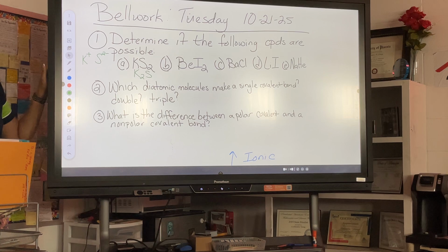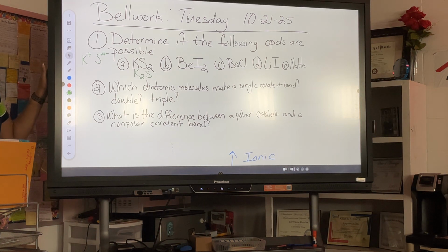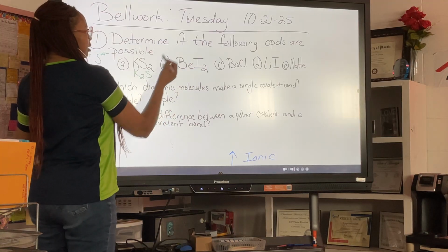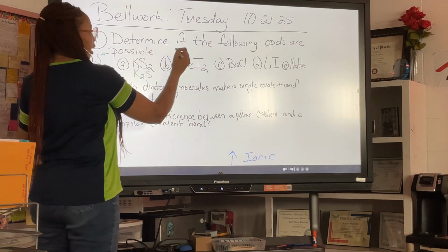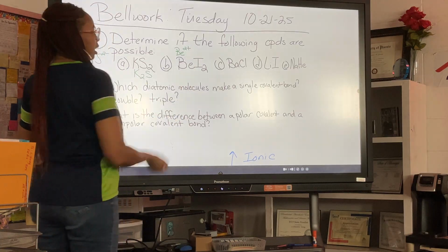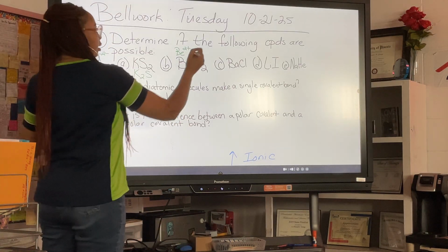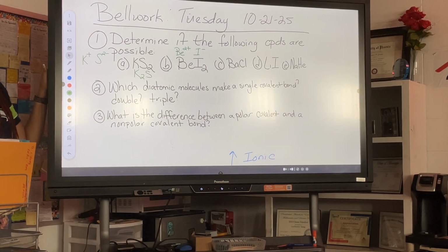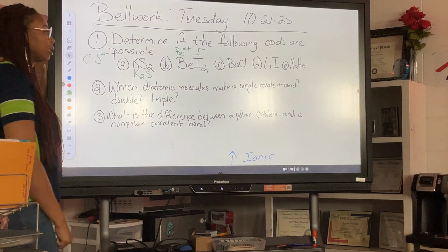Is it possible? Yes or no? And actually evaluate it this time. Don't just answer. Yes, it is. How do you know? What type of bond is it making? An ionic bond. What is the oxidation for beryllium? +2. And what is the oxidation for iodine? -1. So, was it swapped and dropped? Yes. So what is the name of this? Beryllium iodide. Alright, moving on.